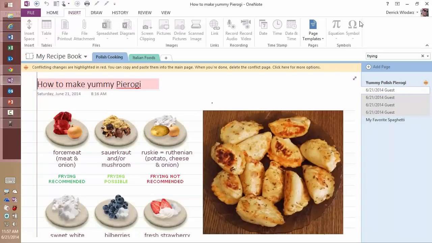It can be used as a publishing program, as a replacement for Word, as a digital notebook, as a drawing notebook. It's really up to you and what you want to leverage it for and for your needs. And again, just keep in mind the concept. The biggest thing is to remember the concept of notebooks, and how they're divided into sections, and how they're divided further into pages. As long as you get that concept down, I think the whole notion of how OneNote works starts to become a little bit easier to understand for people.